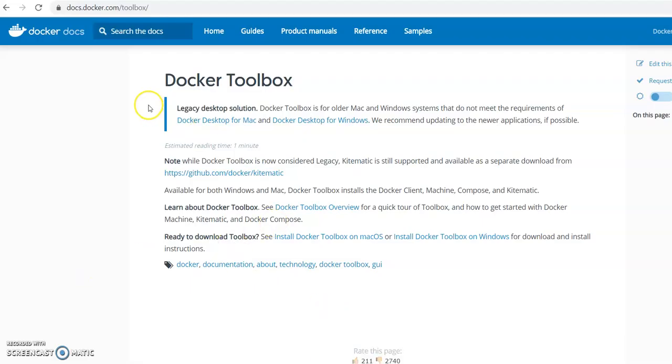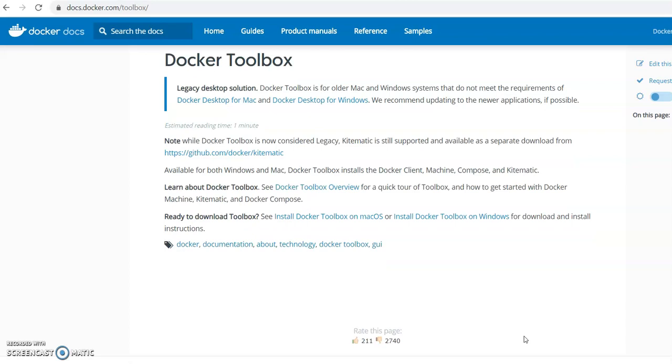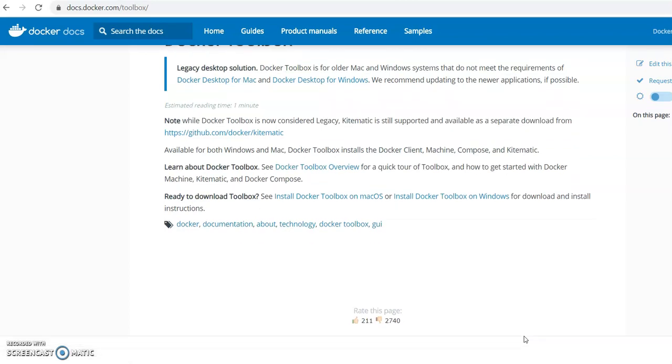Basically, Docker Toolbox is again a flavor by Docker. It's for when you do not have all the requirements for your desktop. Okay, this is not for the enterprise, but more to practice. You can actually have a community version that is running using a separate tool or collection of tools through Docker Toolbox.